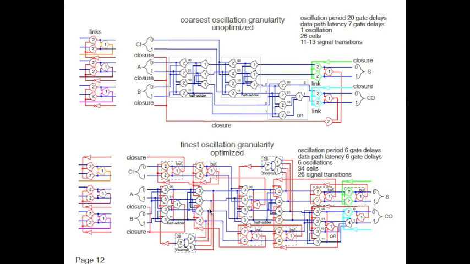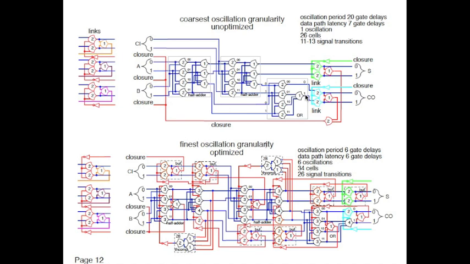What we've created here is a network of linked oscillations through which alternating waves of data and null spontaneously flow. And we got to this through a series of fairly straightforward logical manipulations from this circuit. It's a combinational circuit. The links can be construed as registration stages around the circuit, and this could be construed as a handshake between the registration stages around the circuit.